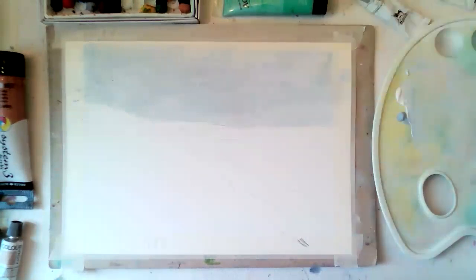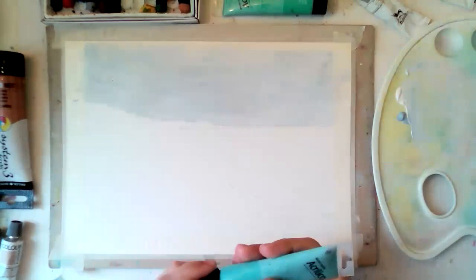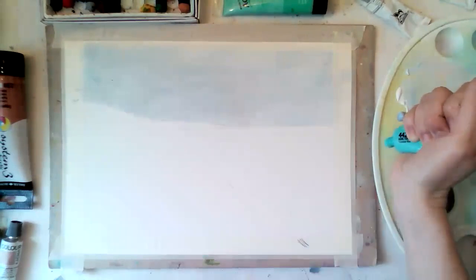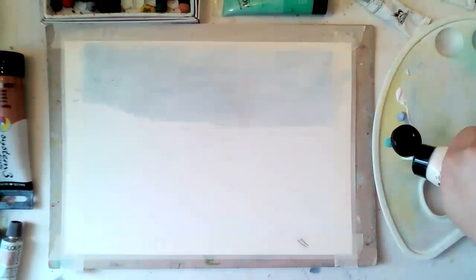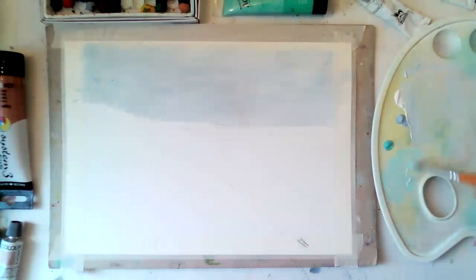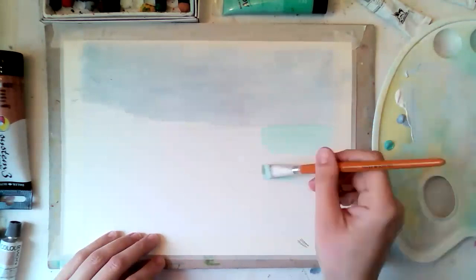So again, I will take this turquoise blue, and I will also mix it with white, so it's lighter. The only thing to remember is that there is a part where the waves are already coming onto the sand, so you can actually see the brown part of the sand. And we should include it into this brownish story. And always remember to take more white, less color, when you want this very light base color.